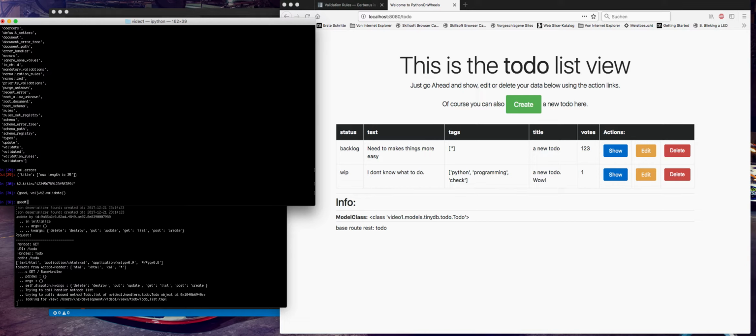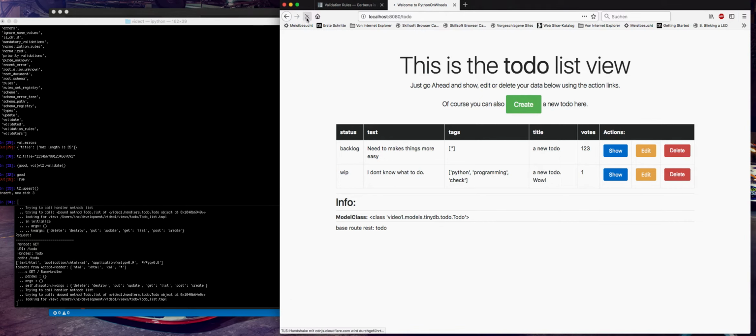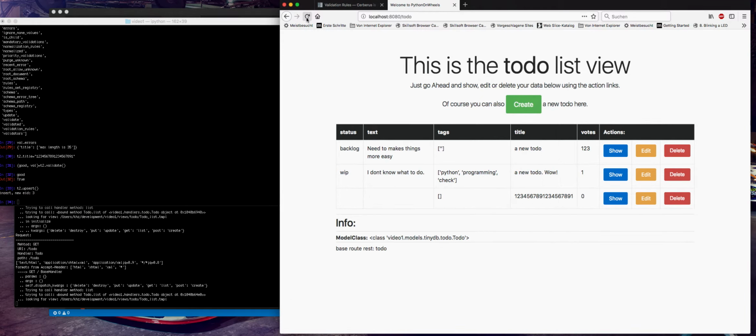Is this good? Yes, this is good. So we can upsert it to the database. Again, you see this really live, here it is. Now it's here. So this is how it all works.